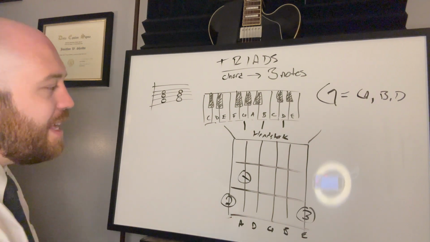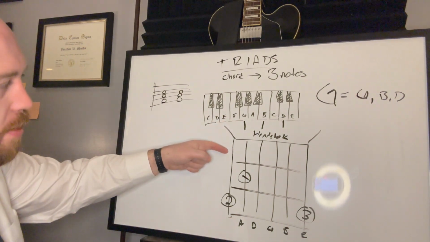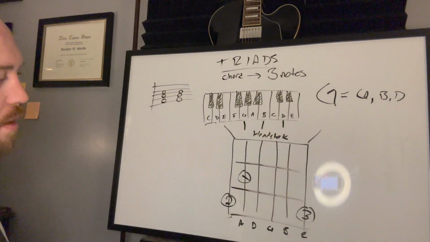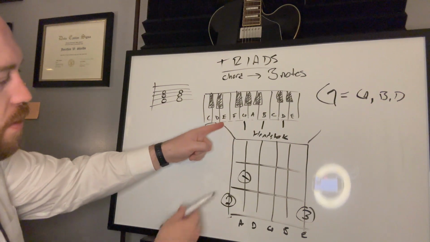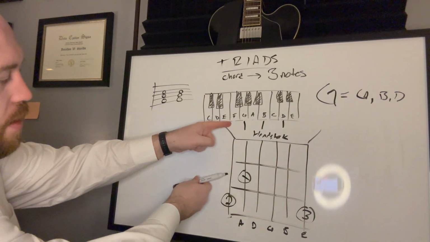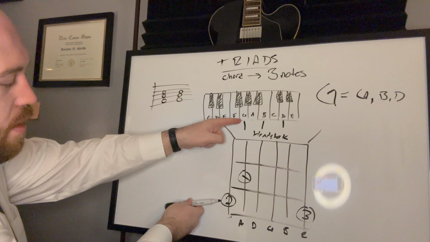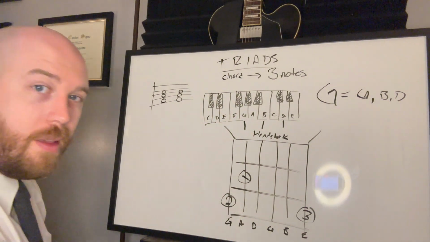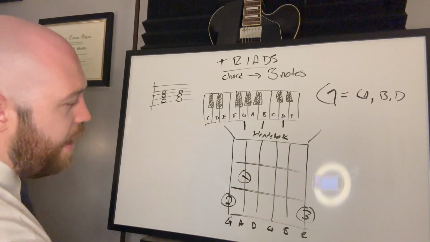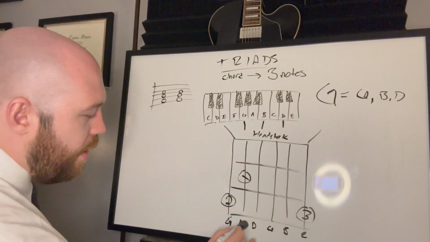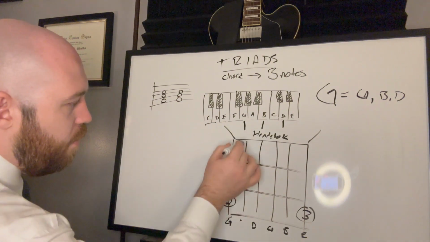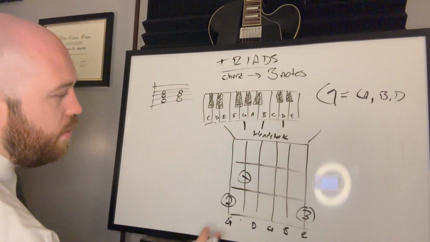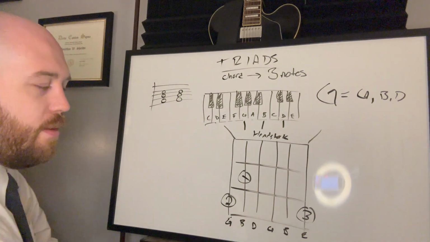So if this was an E, let's count up, that would be an F. And you can see we're going in half steps. Those are the frets. So if this was an E, one step up would be an F. Next step up would be an F sharp. Third, this becomes a G. Okay? Here's an A string. We have a finger on it, so we're changing it. Looks like we're going 1, 2. We're on the second fret. So what does that give us? 1, 2. This is now a B.